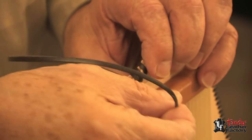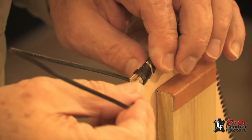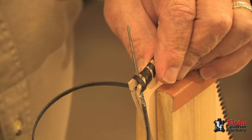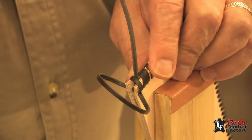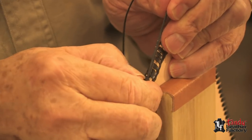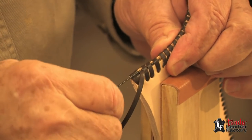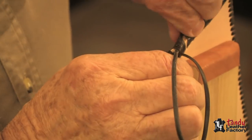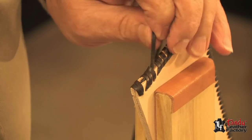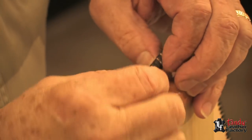Several holes here. I'll go through this last hole and I won't pull it real tight immediately because I want to come back through the first hole again. I want to come up through between the layers of leather as you see here. Now I can pull everything tight and then I can take my needle and go back through several more stitches to help secure the end of the lace. And then we can just cut off the end. And we have a nice, secure ending.